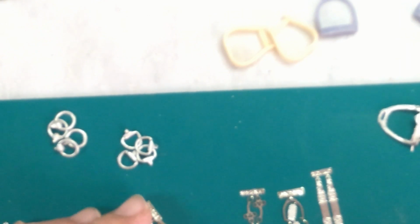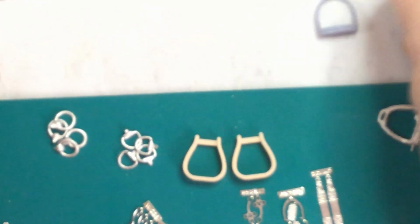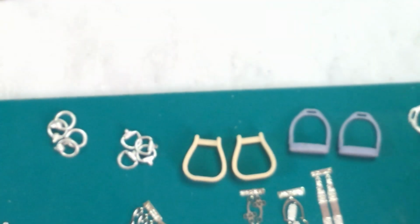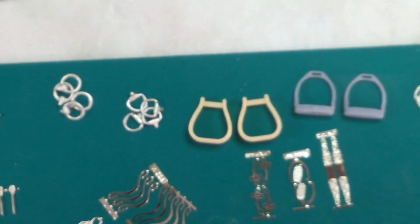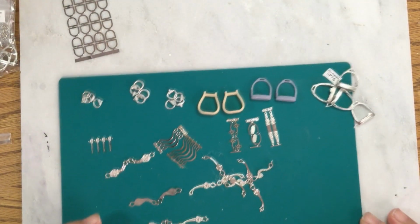I hope that gives you an idea of why I talk about Rio Rondo and I support them so much, because they specialize in exactly what it is that we need most in order to make our live show quality tack. And when you get to the point where you're ready and you want to make that high quality tack, that's where you go to find that tack.